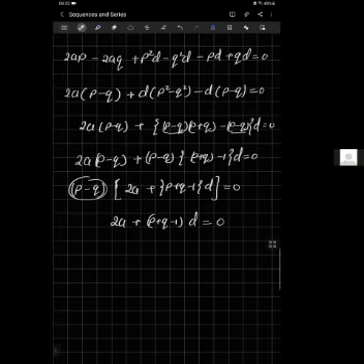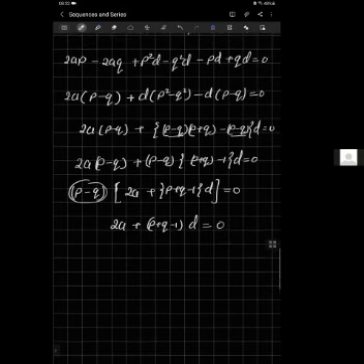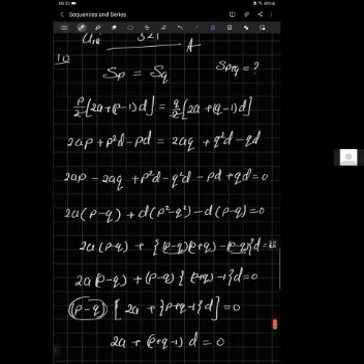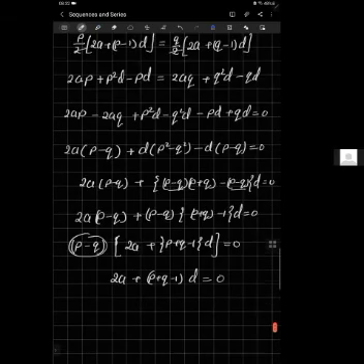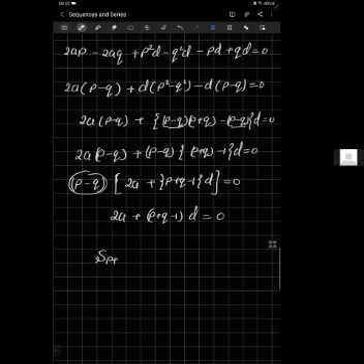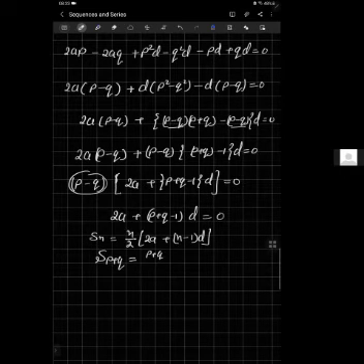Now we have got this much. Now our task is to calculate the sum of P plus Q terms. S P plus Q equals, when we are talking about Sn, first of all I'm writing that Sn is equal to n by 2, 2A plus n minus 1 into difference D. So S P plus Q is P plus Q by 2, 2A plus P plus Q minus 1 into difference D.